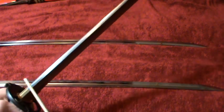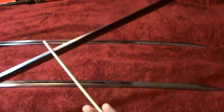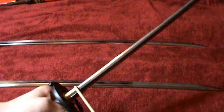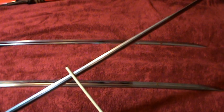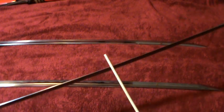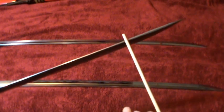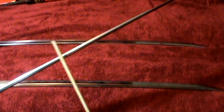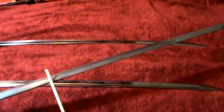The Shinogi Zukuri blade starts the same thickness and more or less ends the same thickness. This does not. This starts the normal thickness, stays the same thickness, and then here it thins. And as you can see, it stays thin until the end where it goes back to normal thickness. Now, some started getting thinner earlier, some later on the blade.